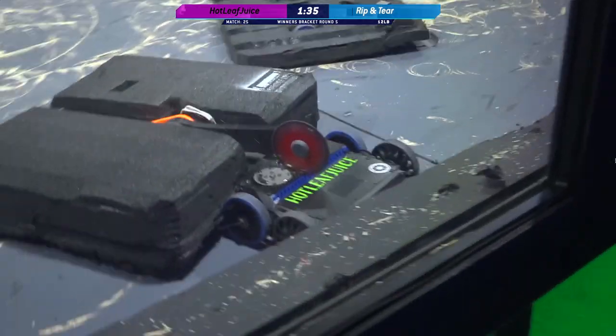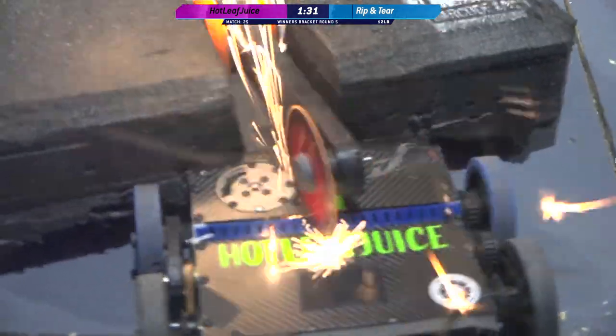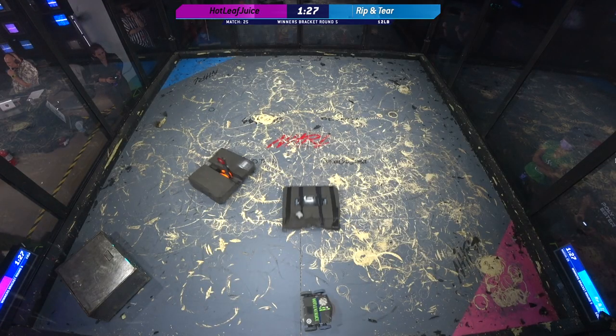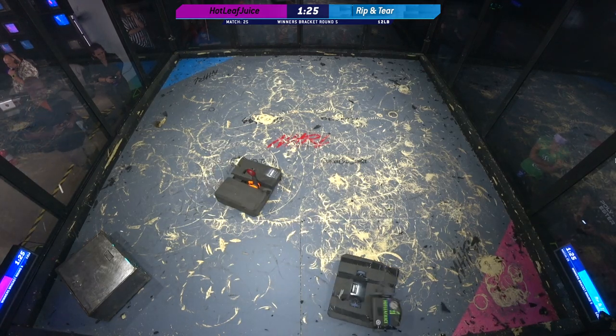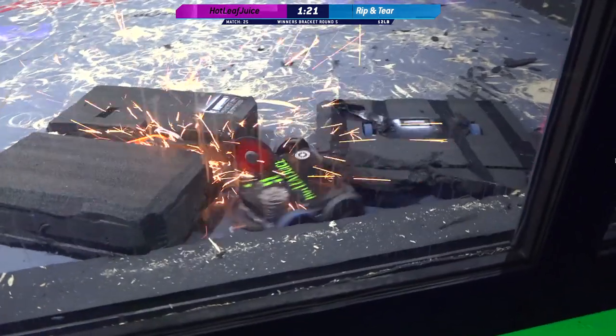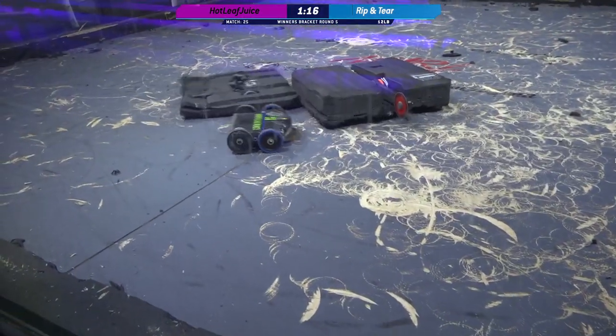Ooh, there we go. Nice. That's a good pin on HotLeafJuice. And really that saw is doing work. Wow, that's a huge cut on the top of HotLeafJuice. Yes, nice, controlled sawing action. A lot of torque in that arm. Wow, another good hit from Casey on the top of HotLeafJuice.